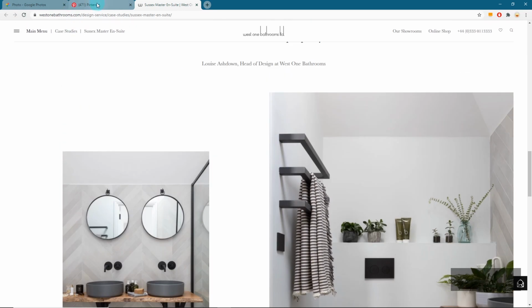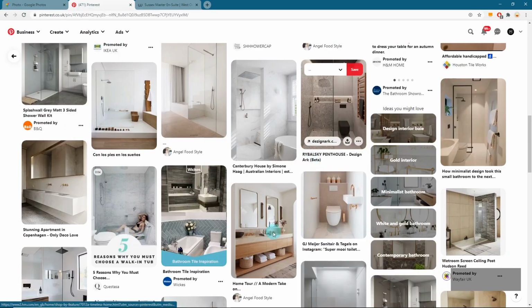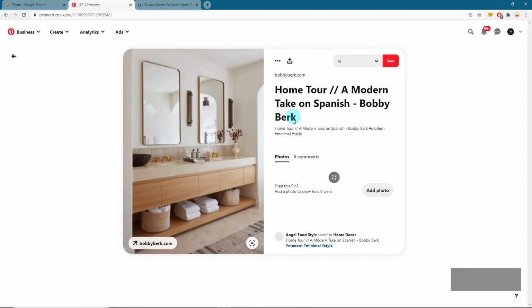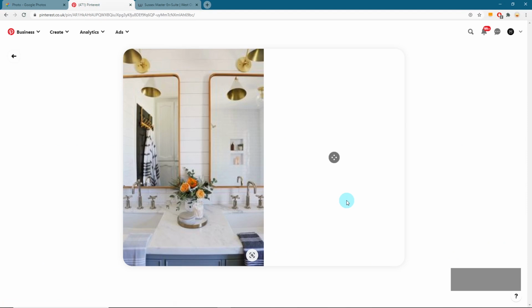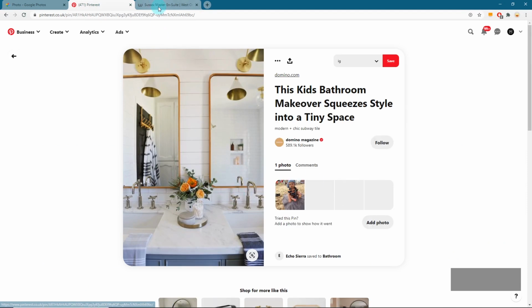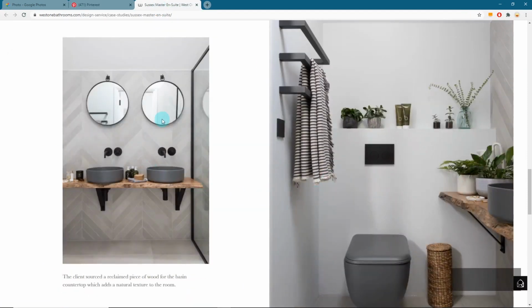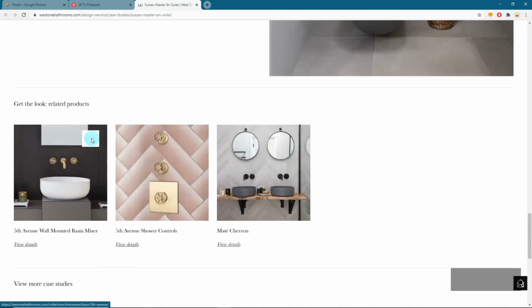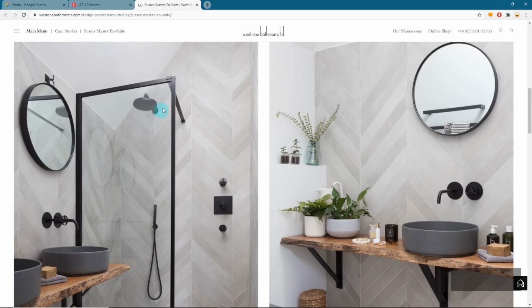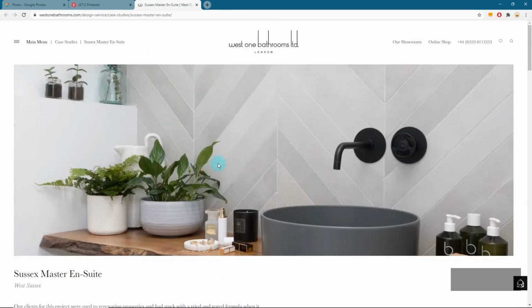But once you narrow down the theme and vibe that you want, we can then start building, and I'll show you the process I do to replicate this style in the bathroom that I've got. So we'll go from there. This is our base point. This is what we want to achieve, this look and feel, and we will work from there.